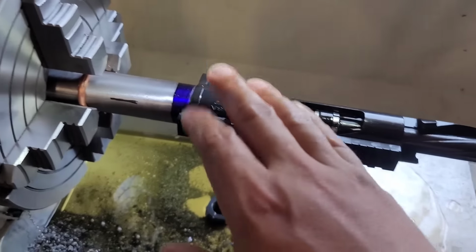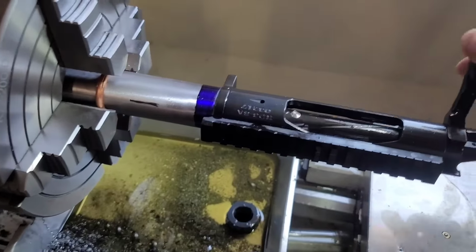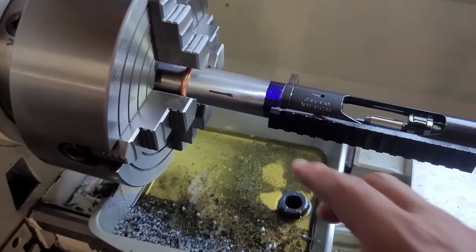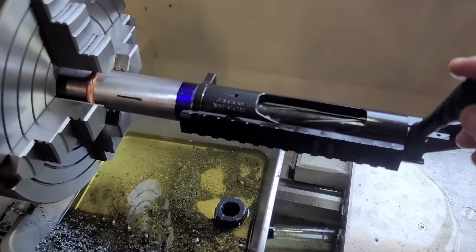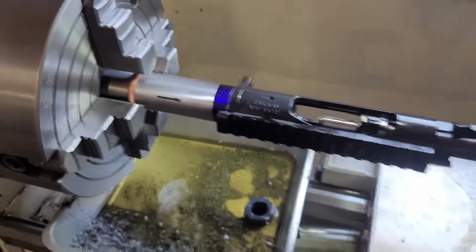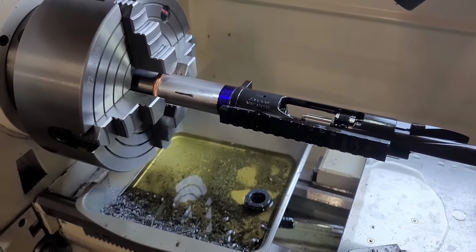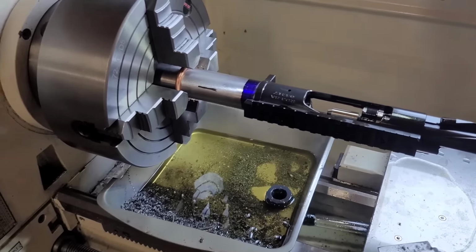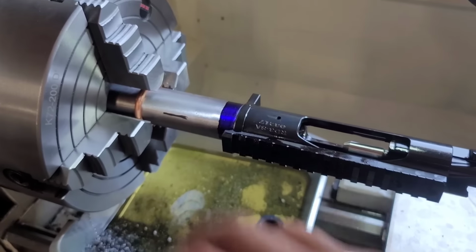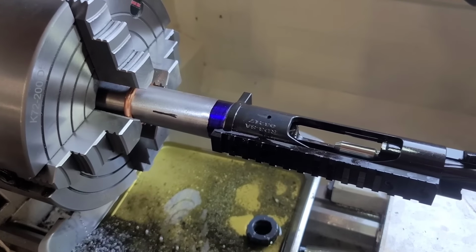Regardless, like I said, I set these things right at minimum. So with a little bit of resistance here, right now I crush this thing down 2 thousandths and get the barrel, you'll see that this thing will have a little bit of resistance. So that'll be right at minimum headspace. Well, the chamber side is done. The breech end is all done, the tenon's done. So all I gotta do now is remove the polish off the chamber side here. I'll use a 500 grit sandpaper.